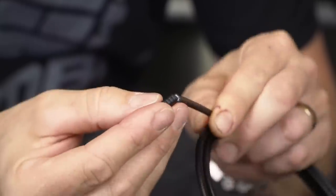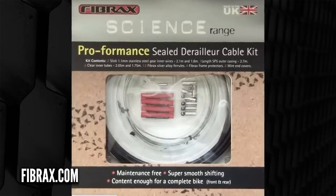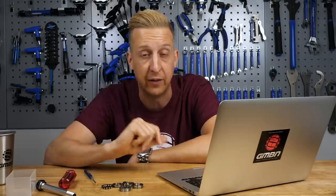A Teflon cable will definitely last a little bit longer and go a little bit smoother. Although, to be honest, I use stainless ones — I just look after my bike and make sure I've got ferrules on everything. Really, the only way to make them totally maintenance-free is to get a dedicated sealed system. Fibrax make them, and Gore used to make them — completely sealed cable systems with an inner liner. They cost quite a lot of money, but if you suffer with cable shifting problems in winter conditions, a system like that is really good. I used to run the Fibrax system and was amazed how long it stayed working well — jet washing the bike, generally not paying much attention to it, no problems with shifting whatsoever. A stainless cable will do the job just as well, you just might need a little bit more maintenance.